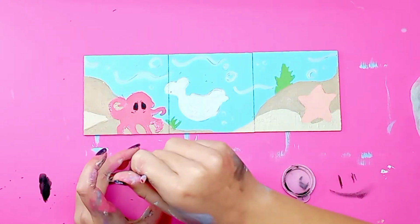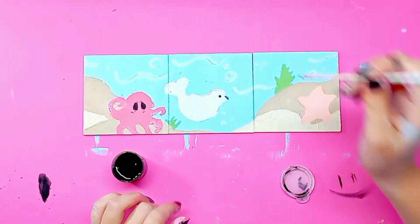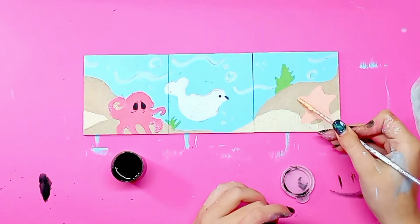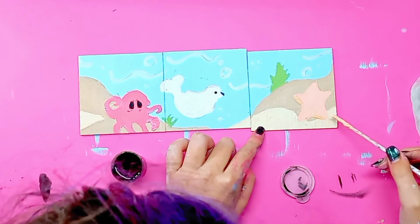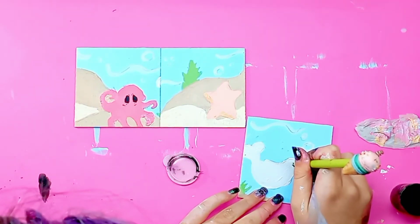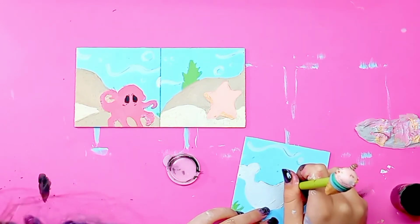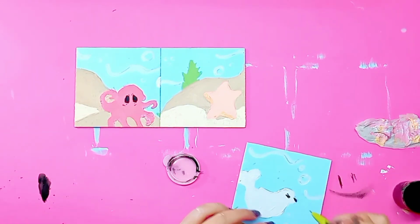Finally, my little seal gets some much needed attention. I drew on her eye and little nose, and then my attention switched back to the starfish to add some shadow, and then I decided to give my little seal some lashes and whiskers with an old dried up fine liner so that I could get those lines nice and thin.